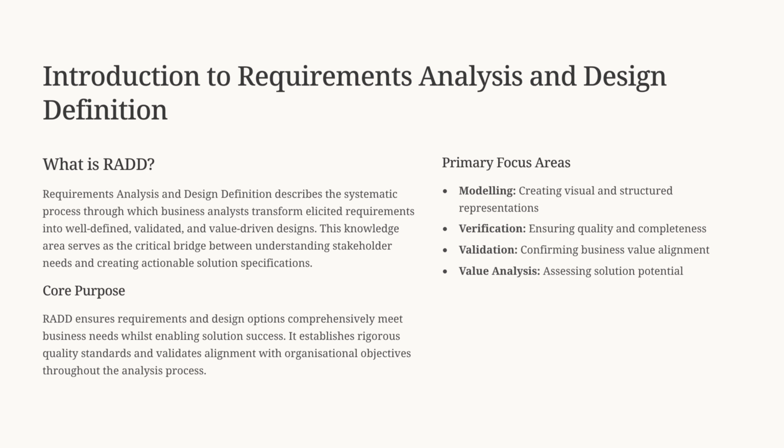The primary focus areas of RAD include modeling, creating structured and visual representations that communicate complex ideas clearly. Verification, checking the internal quality of requirements, completeness, consistency, feasibility. Validation, confirming that requirements and designs solve the right business problems. Value analysis, ensuring every proposed design option delivers tangible business value. So, in essence, RADD is where analytical precision meets creative design thinking. It's the engine room of business analysis.